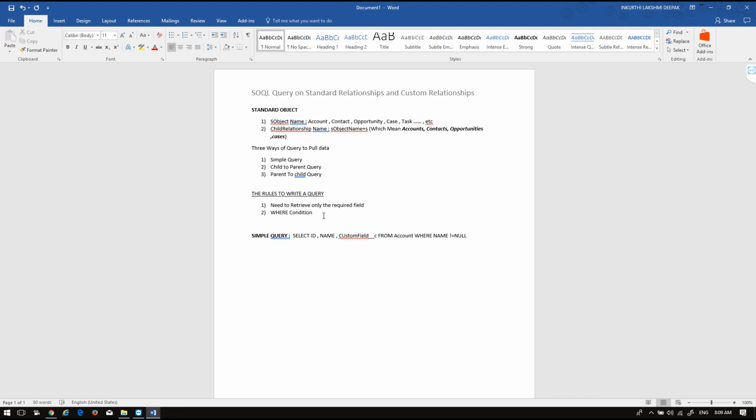Select id, name, custom field. If you have a custom field, you can represent it followed by underscore underscore c. Clear?